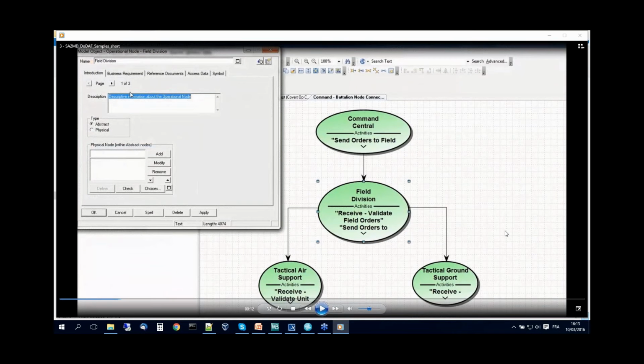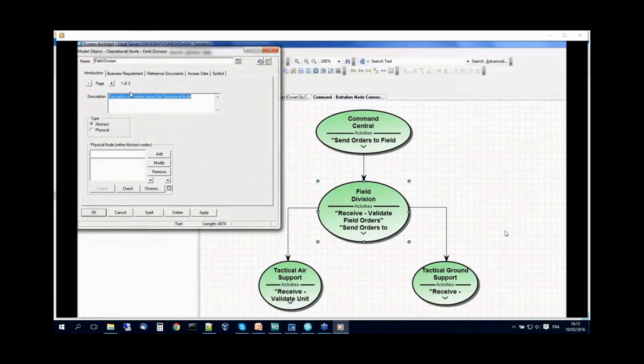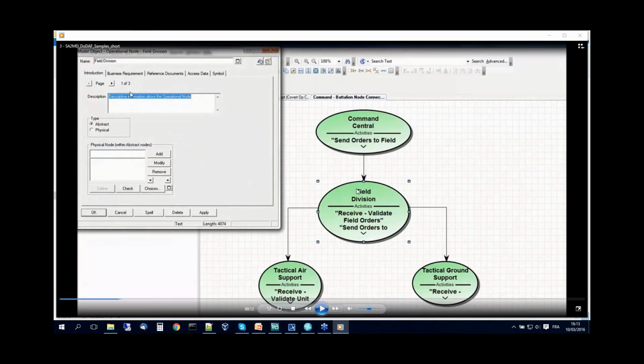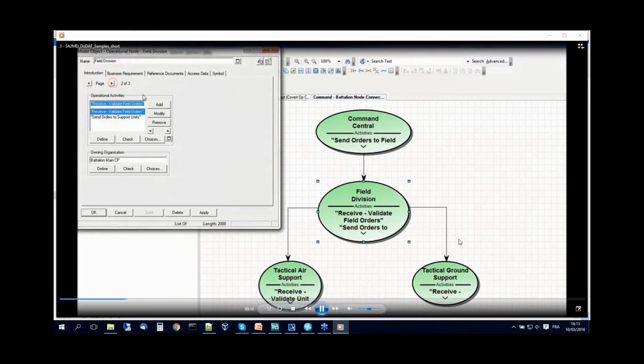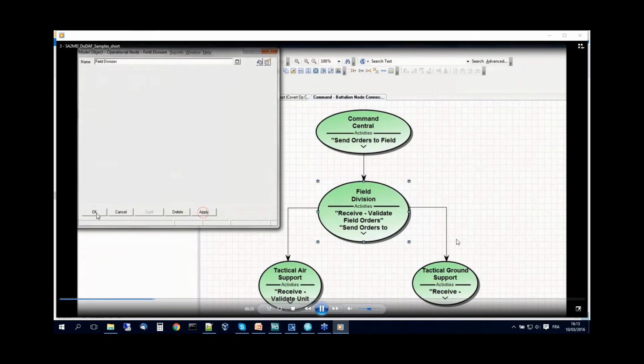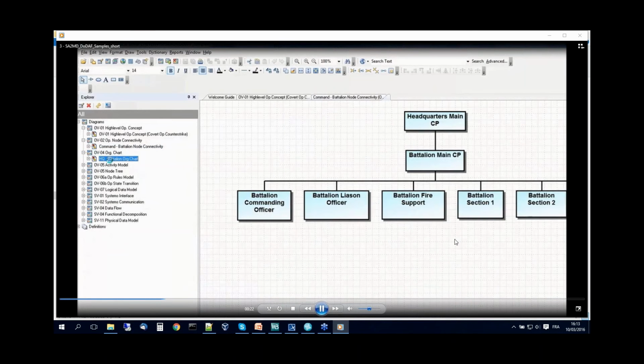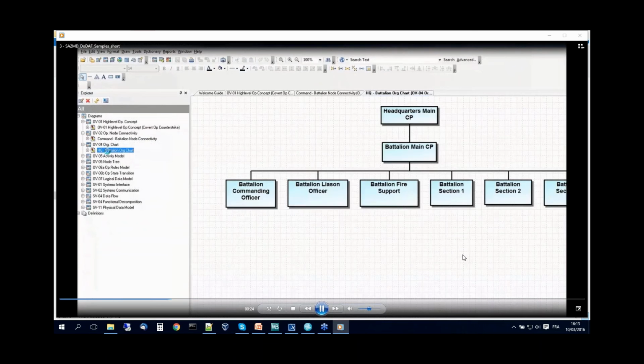We have some operational nodes, and they are linked to operational activities. It is a typical diagram that you can do with System Architect 1.5. Of course there are some other diagrams in the model, but I want to focus on the OV2 diagrams.